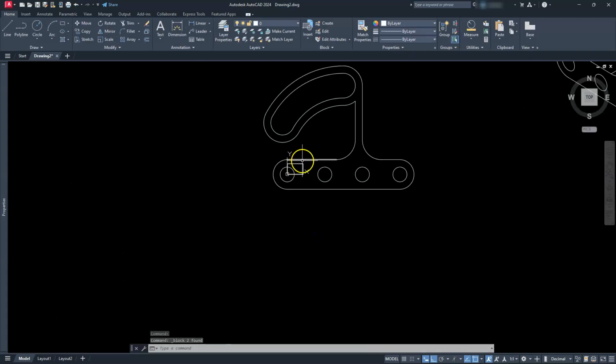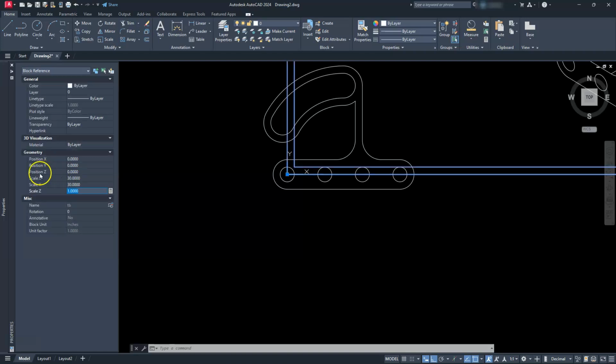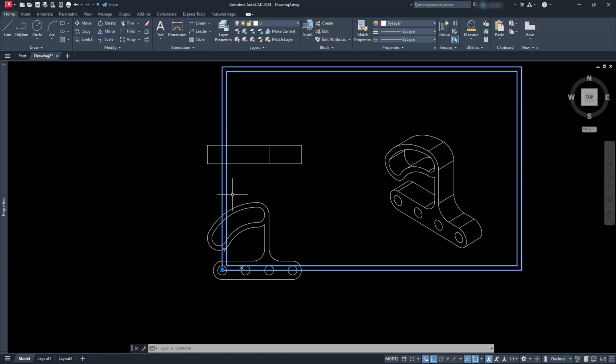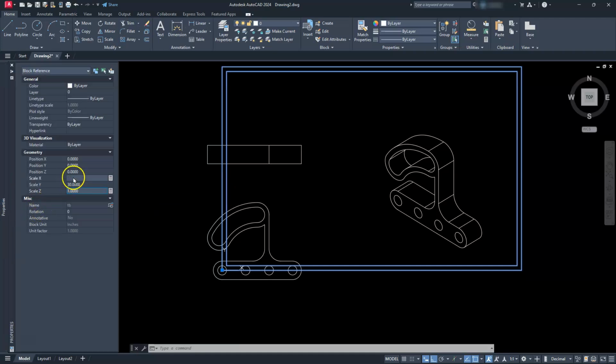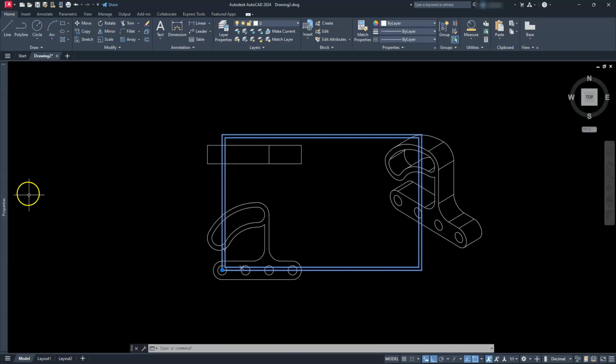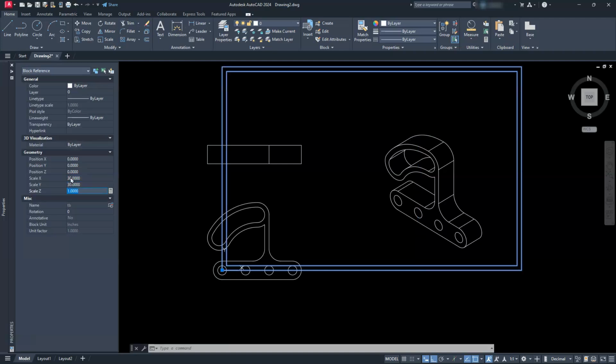Let's zoom out. Select this object here. And this is where we're going to have to start playing with whatever scale we need it to be. So let's take a look at what 30 does for us. And it looks like 30 would be a really good shot at this, and 30 will work for us. Let's see if we can get it a little bit better with the 20. And 20 does look a little bit too tight. 25 would be ideal, but I'm just going to stick with 30.